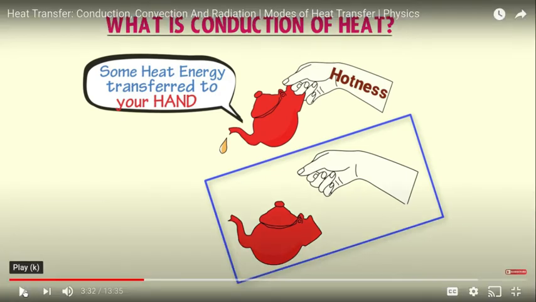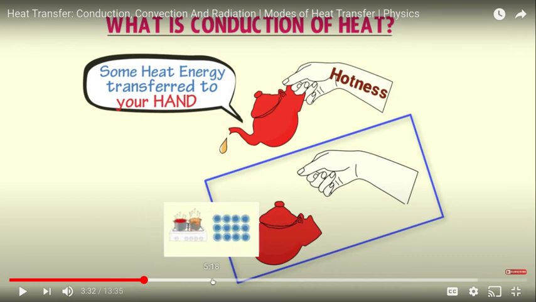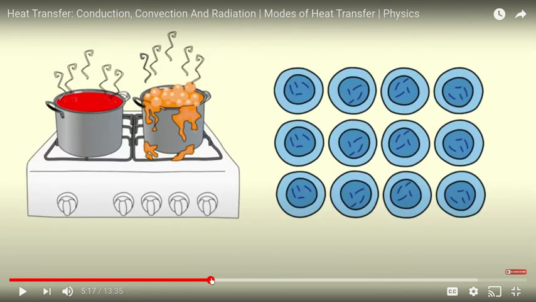After this, let's look closely at the atoms that are inside a material. When we talk about direct contact, let's talk about the atoms that are part of a metal. Metal is a material that we want to place in direct contact on our stove. But metal atoms cannot move around. They are very much stuck in their patterns. As you can see, these blue circles are representing the atoms of the metal material.